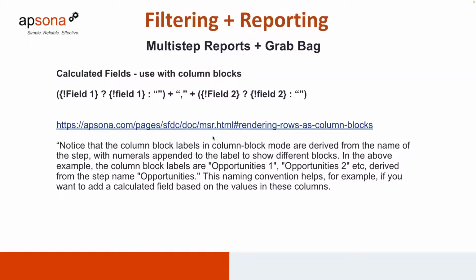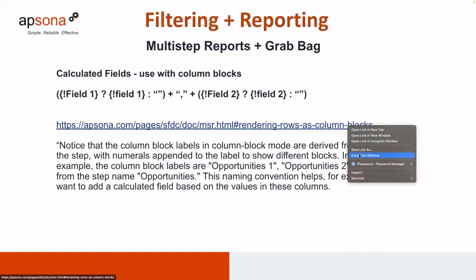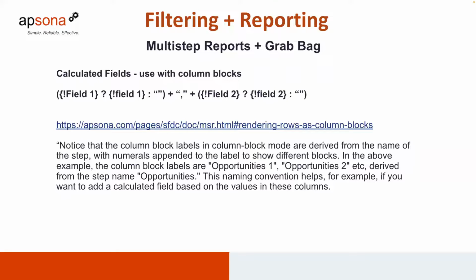We talked about this already. I was wanting to make sure that we got to it. So I talked about it earlier, which is that you can do calculations on column block data. And this is the URL. Let me get this, copy that, put it down here. I kind of like to highlight this because it's a really powerful way to analyze multiple returns for the same grouping. But it's just a tiny little mention in the article. It doesn't have a whole section dedicated. It's just this one statement. So I just like highlighting it. Take a look at that.